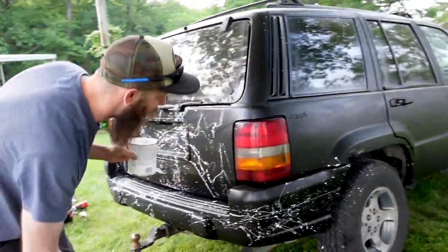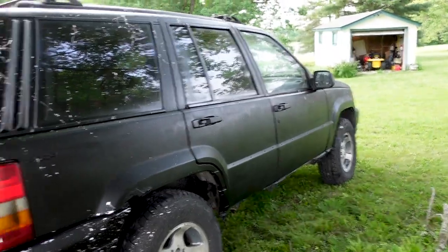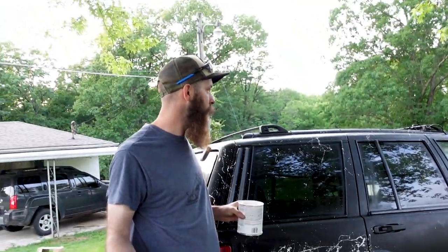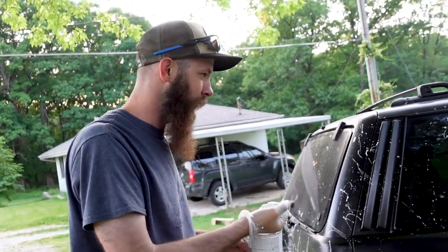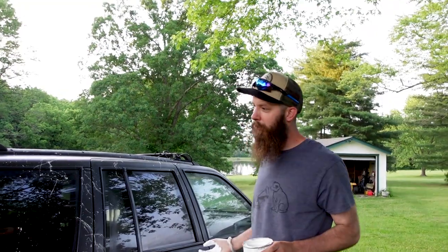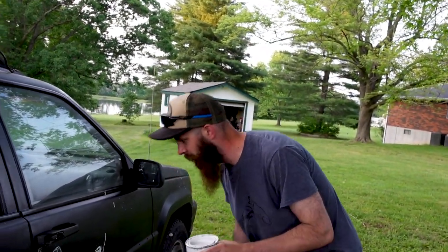All right let's go. I thought we already did this side — no, we only did the one side. This side is clean. I need to be on stilts to film you. It probably would have been smart to go ahead and tape the windows off. That would be fine, we have to clean them anyways. Do you know, like when you get a new vehicle and you start noticing them all over the place? I swear, if I see another black Jeep Cherokee with white splatter all over it, I'm gonna have to repaint the whole thing. Did you get the dog? It kind of looks like he's gotten splatter on him. Oh Obi, what are you doing!